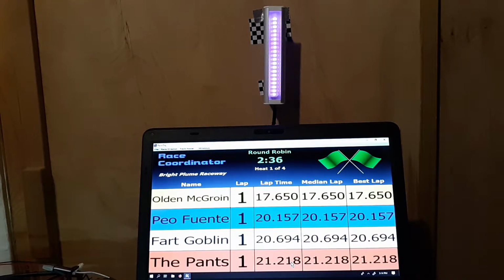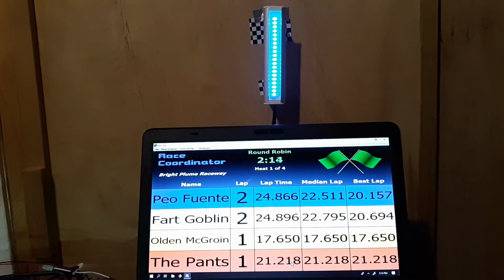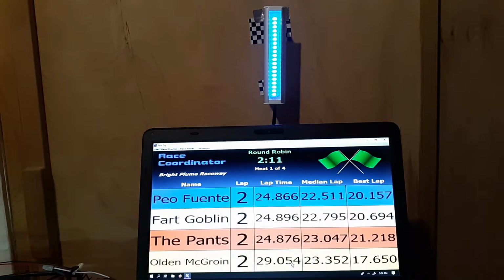Now, you'll notice all 25 LEDs lit up purple. I could have set just 5 LEDs, spaced 5 LEDs apart to show the heat leader. So I could show very little color here, or I could show a lot of color depending on how many LEDs I want to use. So let's say lane 2 passes. New race leader. That changes to blue.